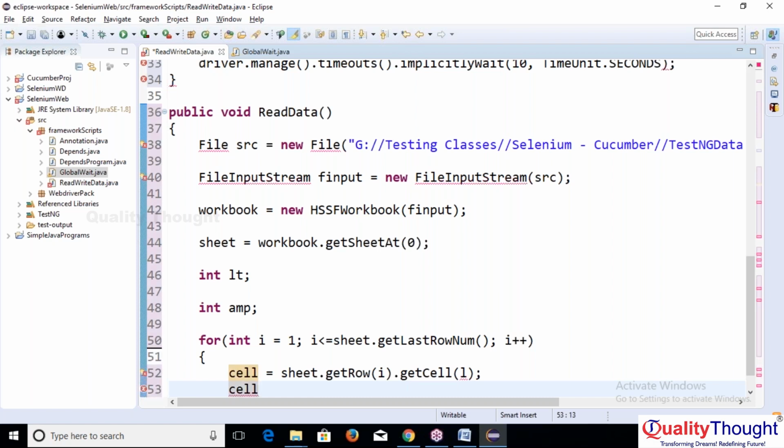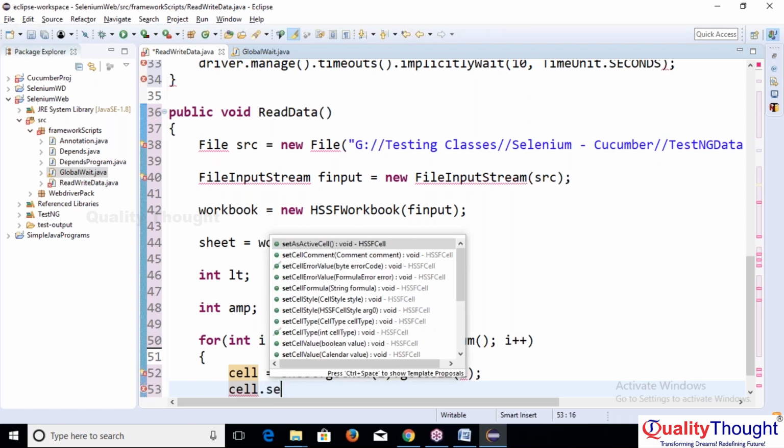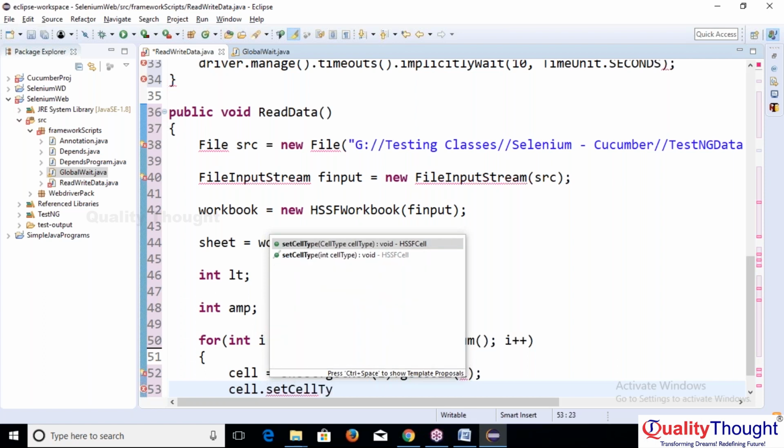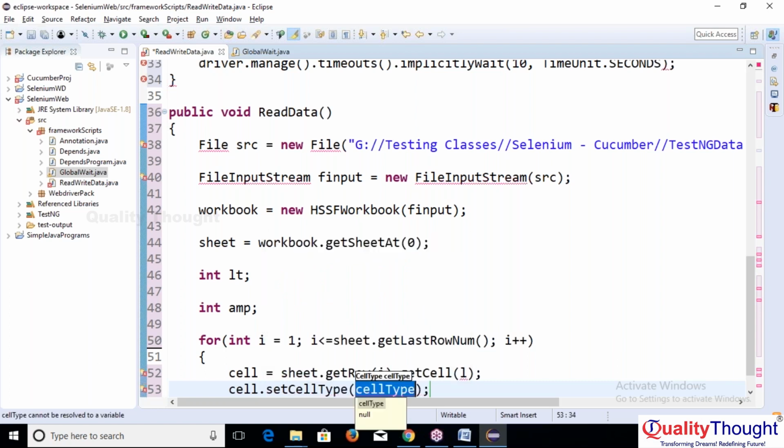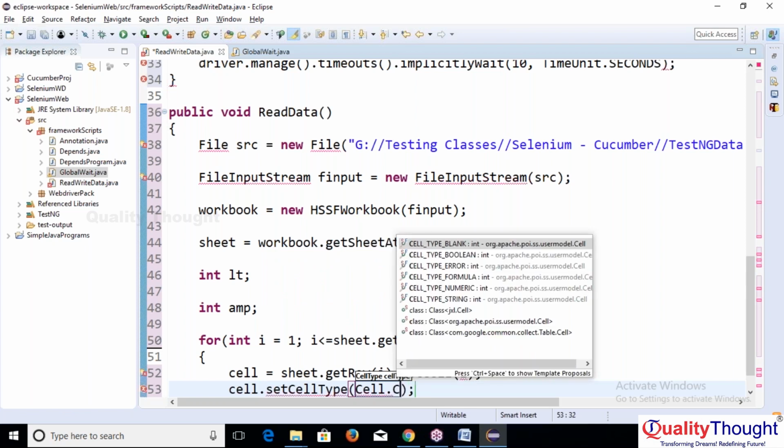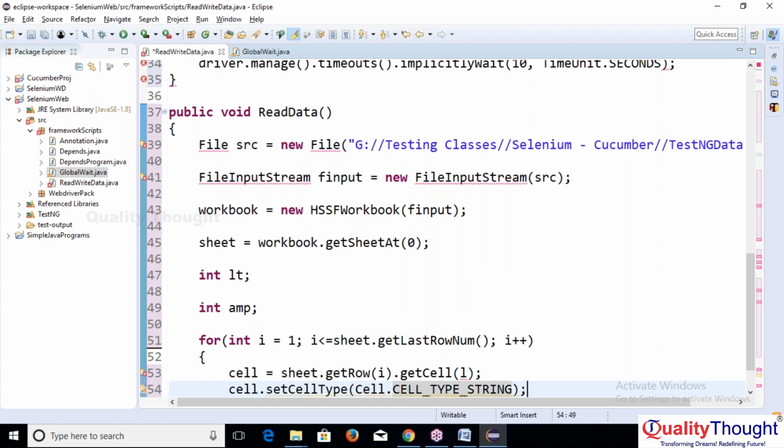We are talking about cell inside the data, what we have been in that particular cell. Cell dot set cell type of cell dot this one cell type string semicolon.